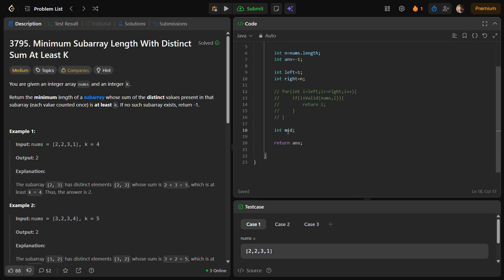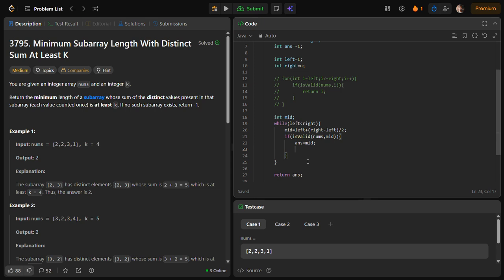So let's take the mid pointer while left is less than or equal to right. Finding the mid pointer: left plus (right minus left) divided by 2. If isValid(nums, mid), then you have a valid answer, so you will store the mid value and try to explore a smaller length, so your right pointer will move down.